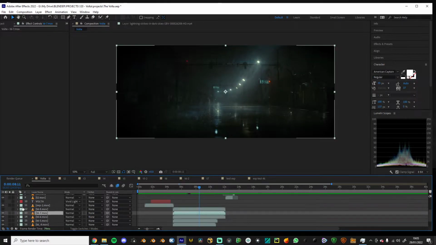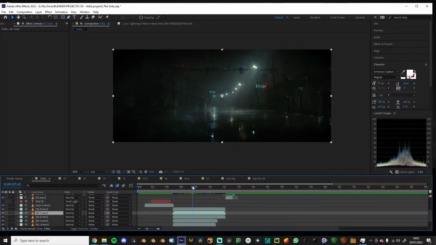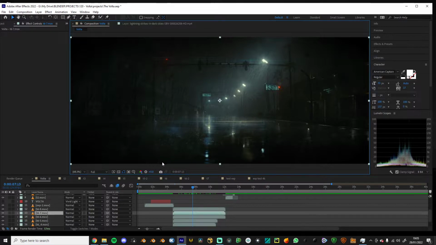So the version 8, which is the final one, I cleaned up the rain a little bit and made the whole ground a little more realistic. This is the version I'm at right now. It's still not perfect. It could be better. It can always be better, but this is at a point where I'm happy with it, and I think it fits the mood of the shots.